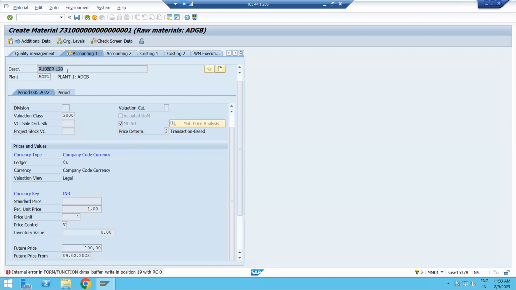So from today onwards, if this is the number range of the series, your client can identify, okay, this is the number and this is the description of the number. That is how they can identify. In the same way, you can create multiple materials and the system will provide you the number based on the number range assignment. Okay. So this is what I just wanted to discuss today.